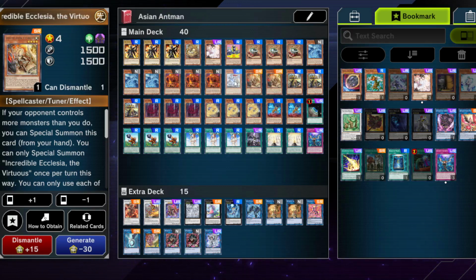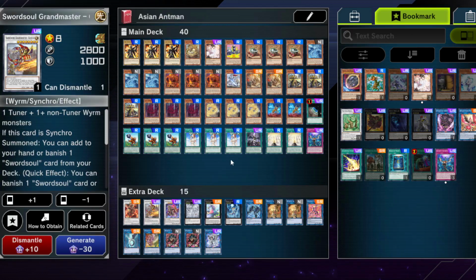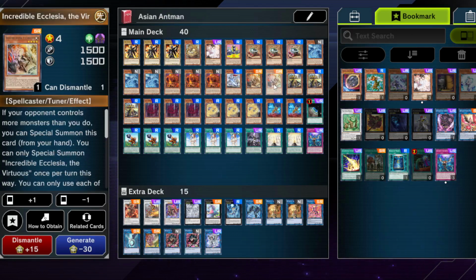First of all, it can get your plays started with a Swordsoul, and it can get your Swordsoul play started literally by the fact this is a special summonable level 4 tuner from your hand, so you can combine this with any of the level 4s you have. You can normal summon Pathfinder, you can normal summon Squatter, you can use the Tenyis and then start the Swordsoul plays literally by going into Grandmaster, which is also quite nice.